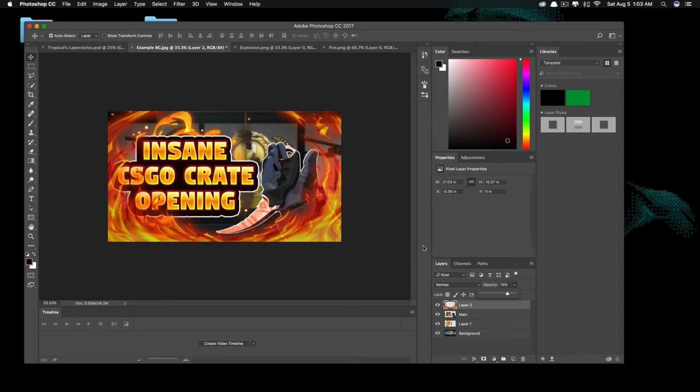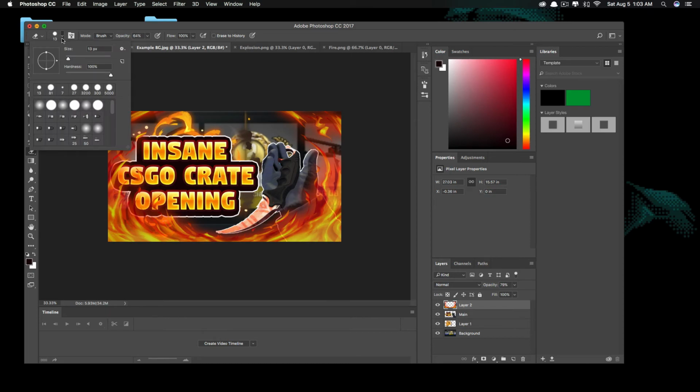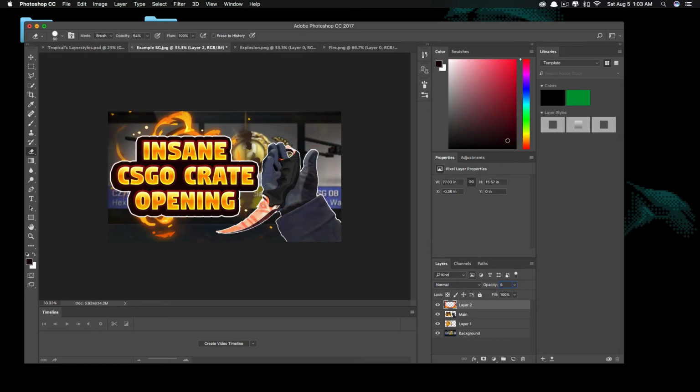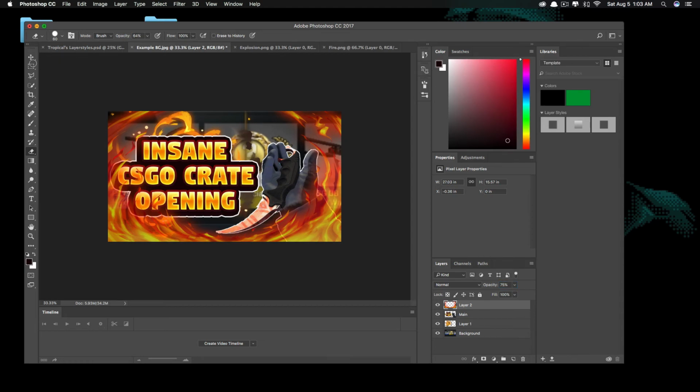It looks about right. And wherever, like this arm right here, you know how you can barely see it, you can always just grab the eraser tool, set the opacity to like 60, and let me change the brush size. And you can just make some erase marks, that way you can see the arm a lot better. Now you don't have to do that, that's just optional. But already, like this right here, actually, let me do 75. Yeah, 75 looks good.